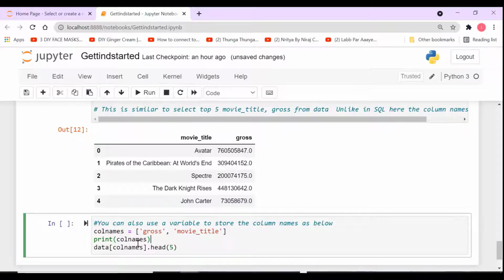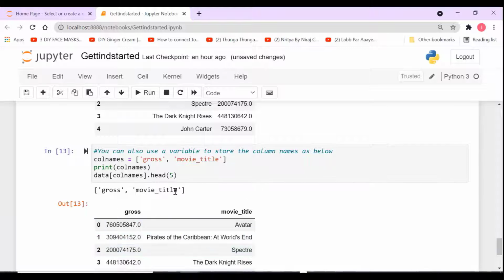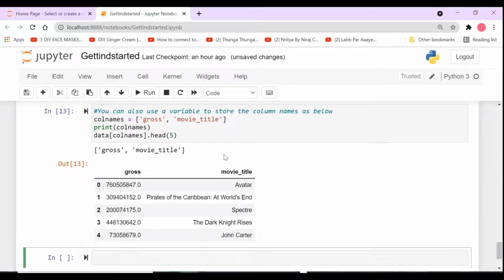So you can just print the variable, and also use that same variable in printing the top 5 rows in the data frame. If I run this one, you can see that it has printed the column names gross and movie underscore title, and also printed the top 5 rows of these 2 columns.